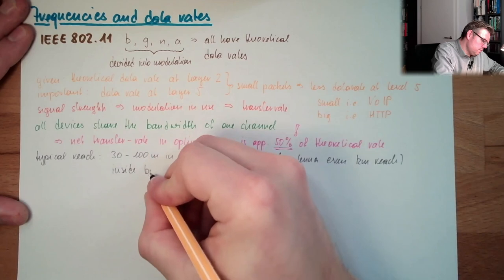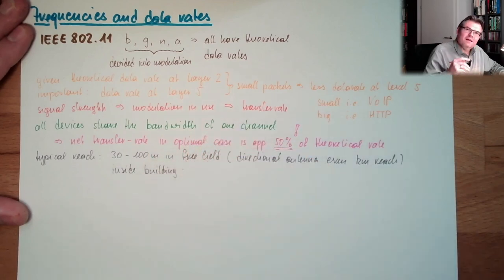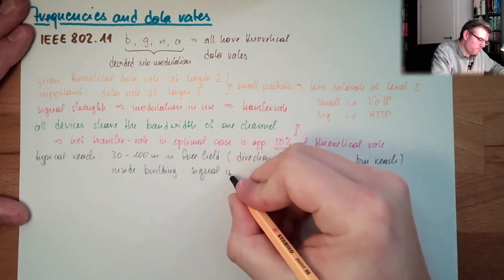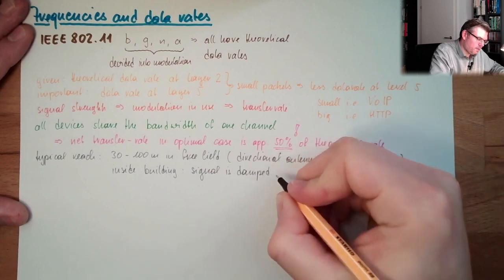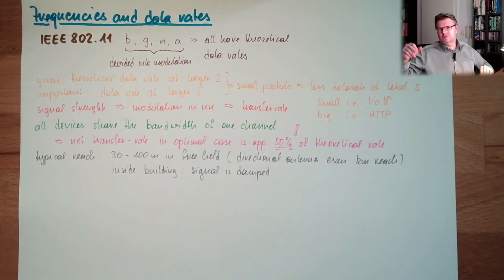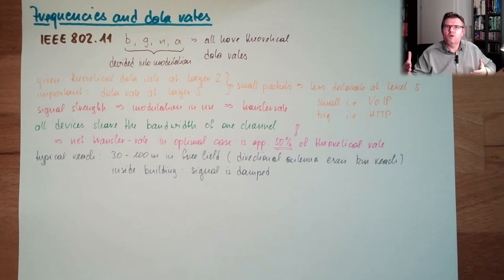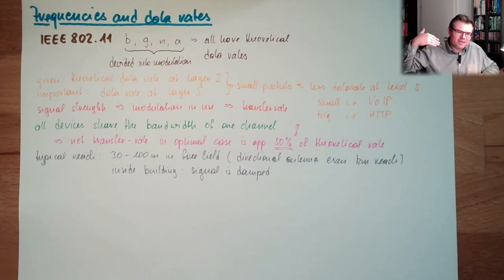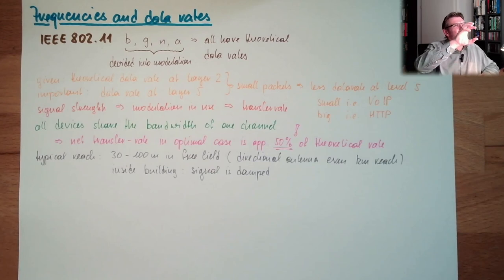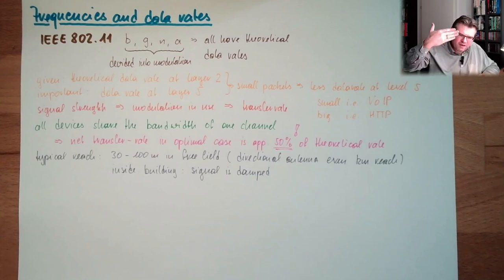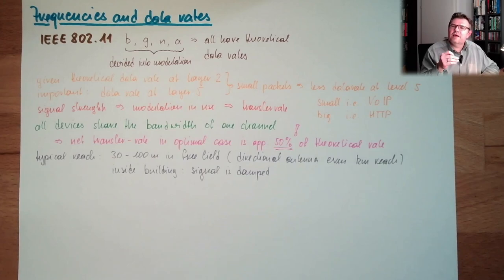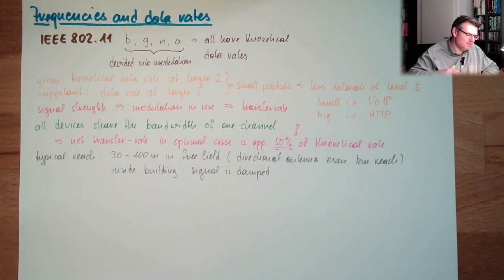In building, inside buildings, the signal is damped. What is typical damping? You know the studs, the beams of drywalls, the moisture inside the walls. If it's a massive wall, then there's moisture. We have maybe some coatings, aluminum coatings inside there because there is insulation. We have maybe on the window shields or on the windows a tiny thin layer of aluminum or some other metal to prevent the sunlight from clearing in. This is all damping the signal, so we have significantly less range inside buildings.